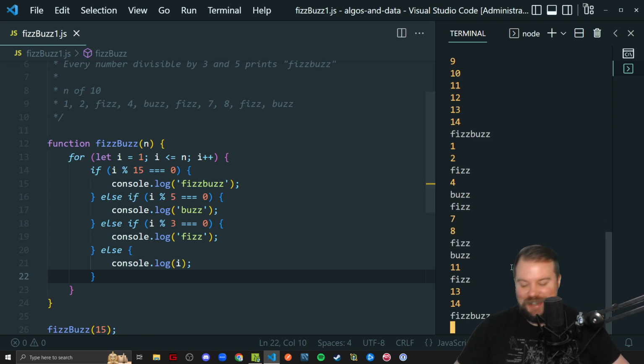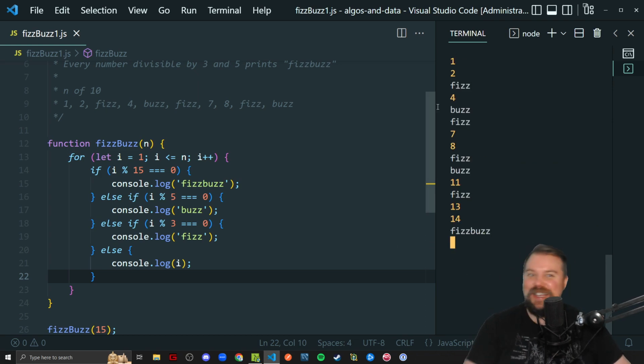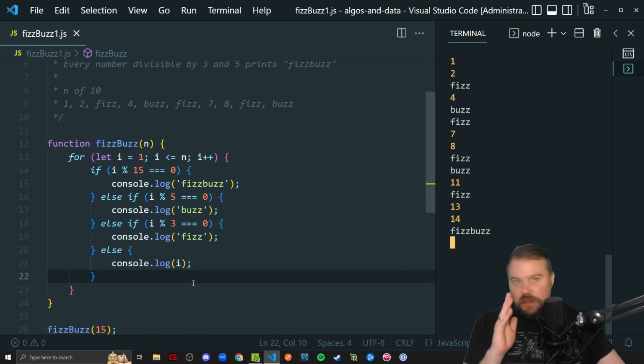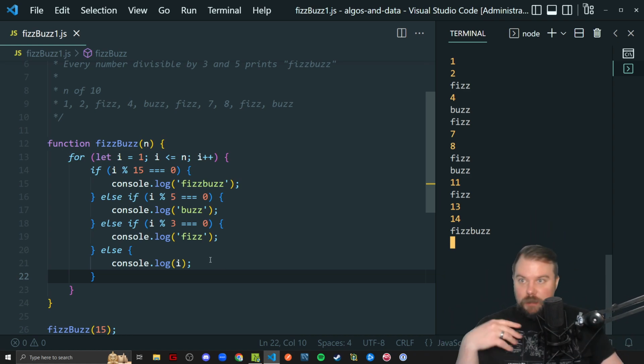I didn't save the file. I didn't save the file, and I reran the terminal. There we go. 1, 2 fizz, 4 buzz, 6 fizz, 7, 8, 9 fizz, 10 buzz, 11, 12 fizz, 13, 14, and 15 fizz buzz. We did it, folks. That is going to be your most classic solution that you will see a lot of beginner developers do, and why I wanted to include it here.